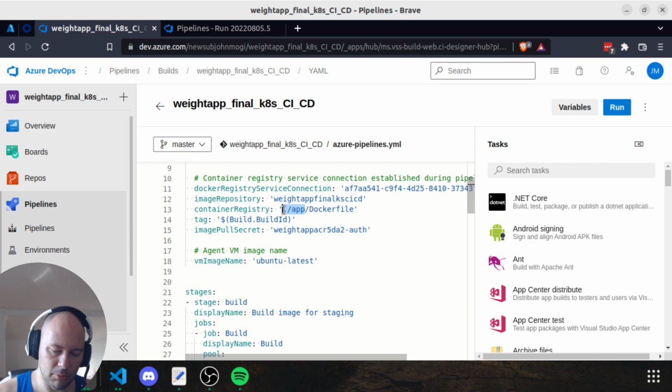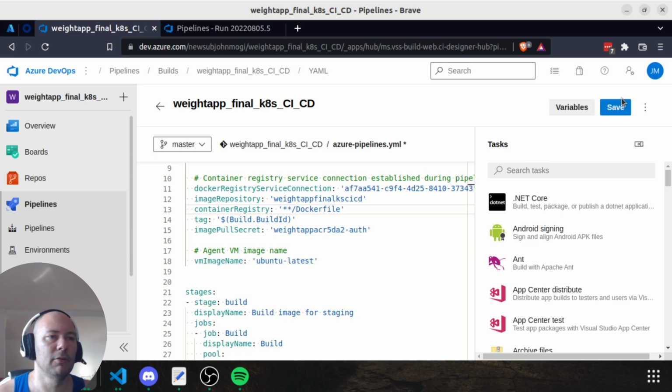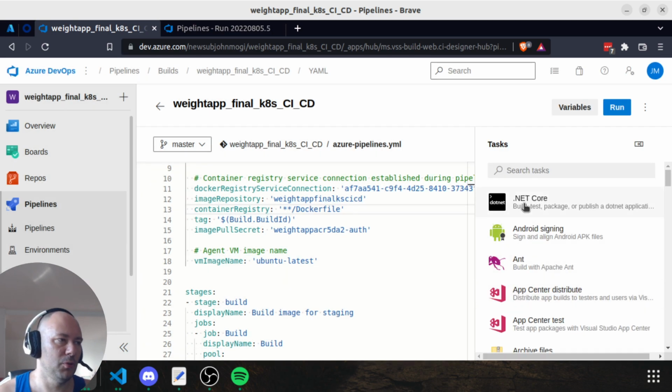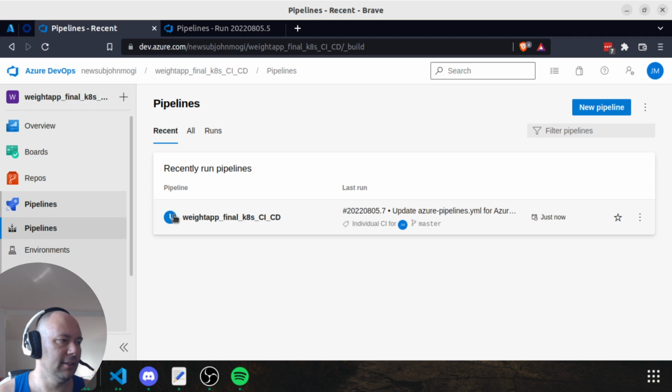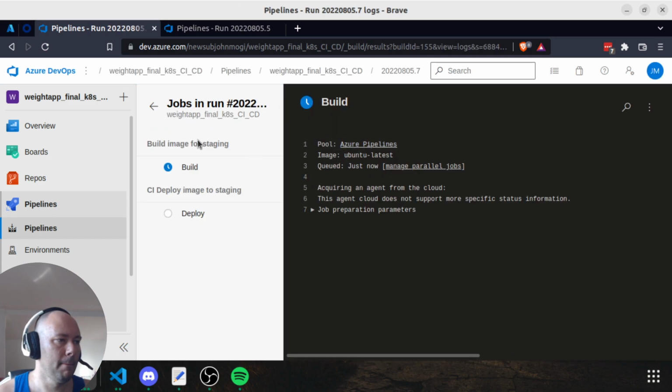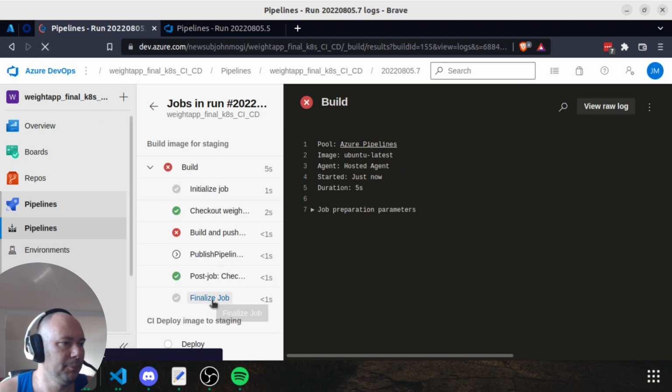Maybe we don't need to let it scan. Don't need to be specific. I am not sure why. So now we've saved and it's rerunning. Let's wait and see if it goes up. Can refresh the page.